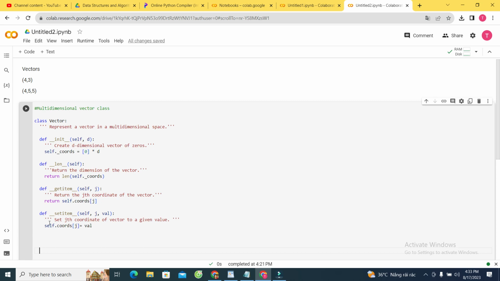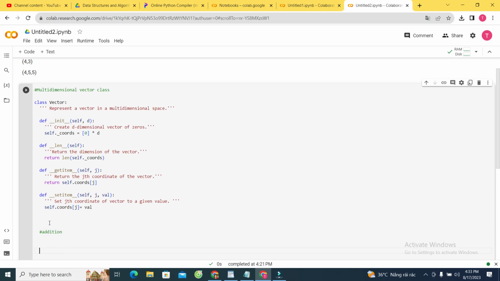So first of all let's define the addition, because addition is actually a fundamental vector operation, and also we're going to do the vector comparison.